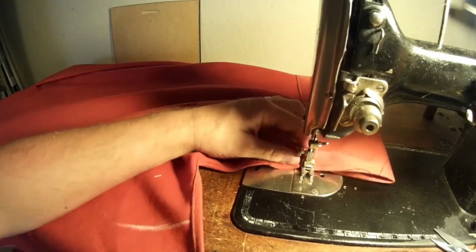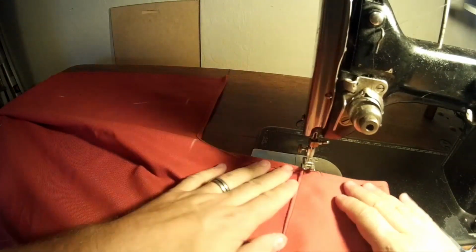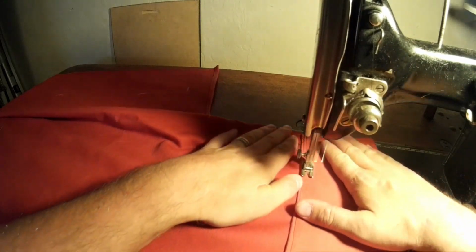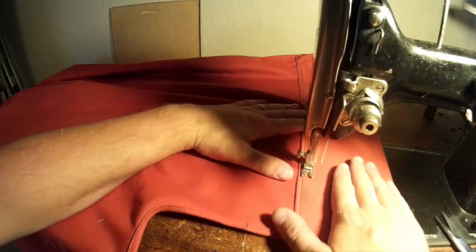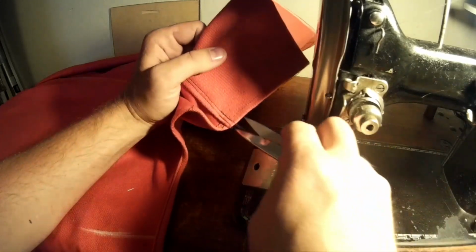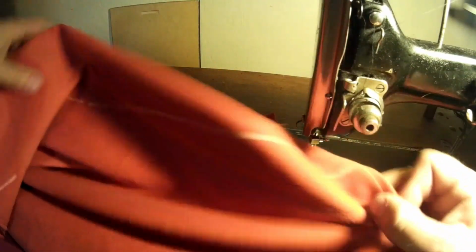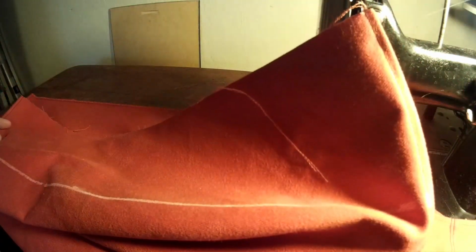Back tack again. What I'm going to do on all these seams is stitch them twice, because this isn't something that you want coming apart. There, you're done. We've got it sewn, we've got our pocket, and that's the top side. We've got 2 nice little seams running down. So you're going to do that with every flap you've got. 6 flaps per cot, per top, 6 for the top and 6 for the bottom. So we're going to keep on sewing.